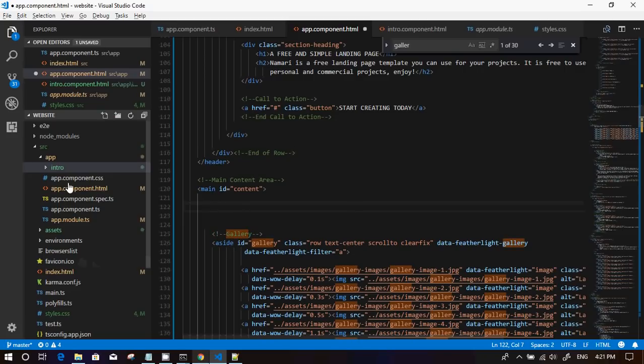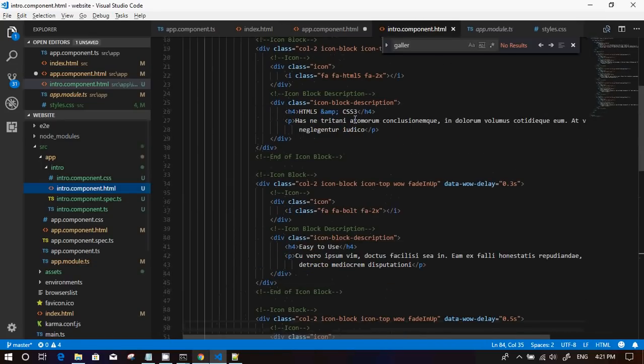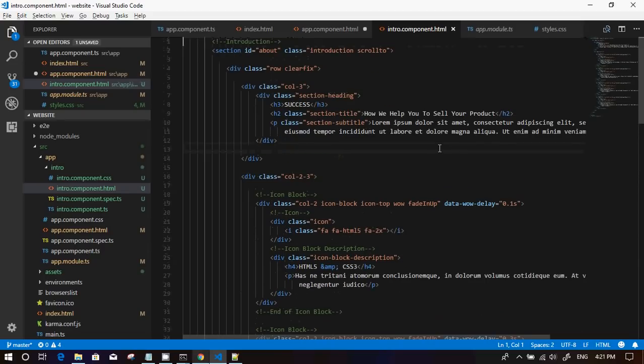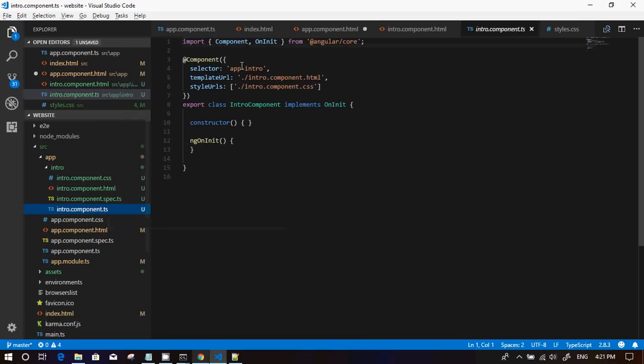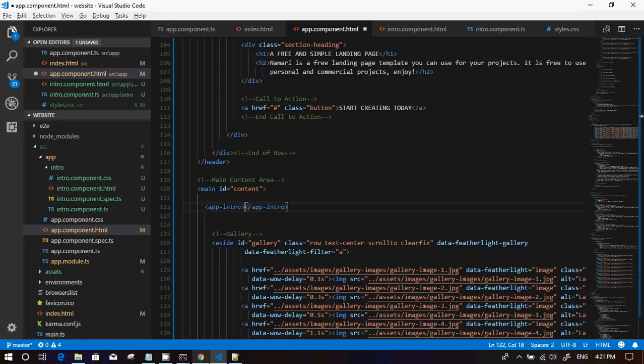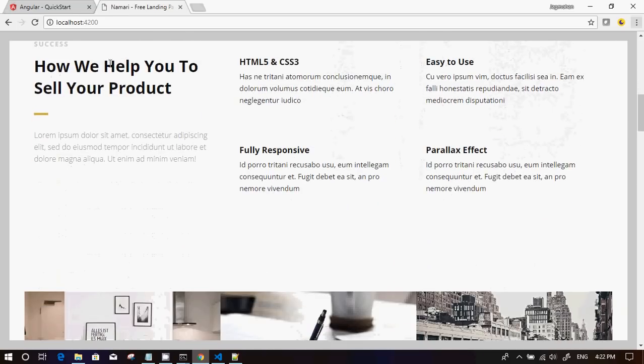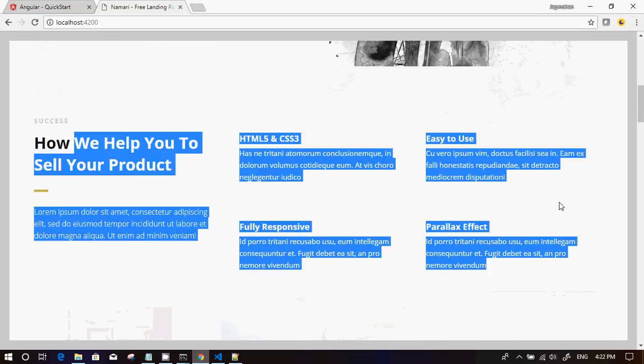Okay, I forget at times. What is this called? This is called app-intro. So I'm going to use this tag here, app-intro. So what the application would do, once it finds this tag, it will start looking for this component, and once that component is found, you will be able to see it. So remember, we removed this text. Now this HTML resides in a different component called intro.